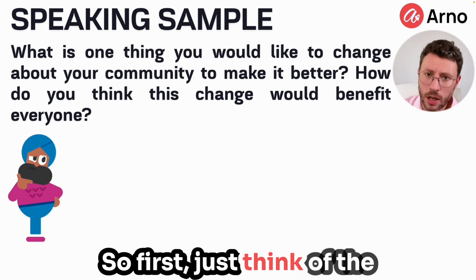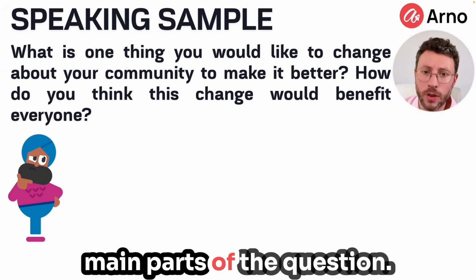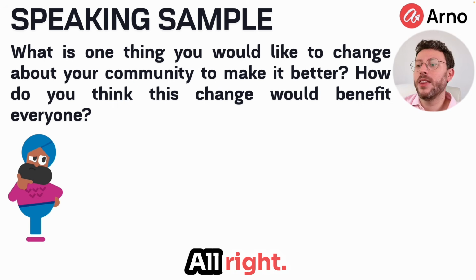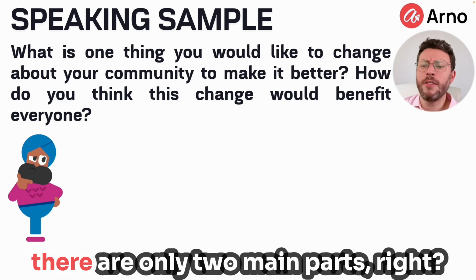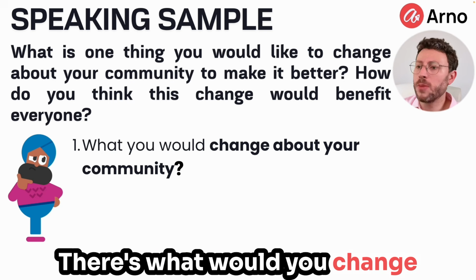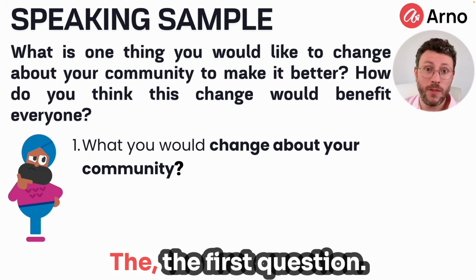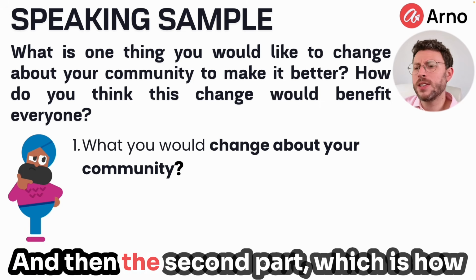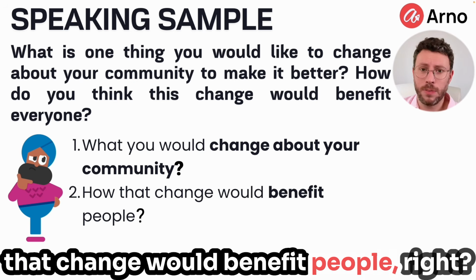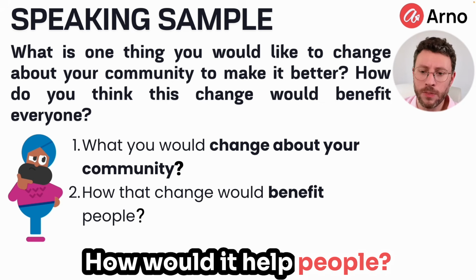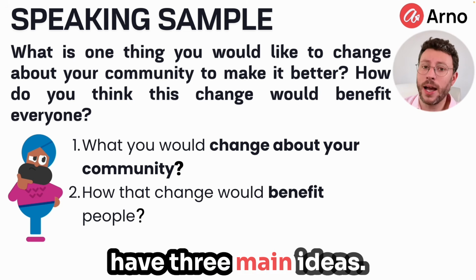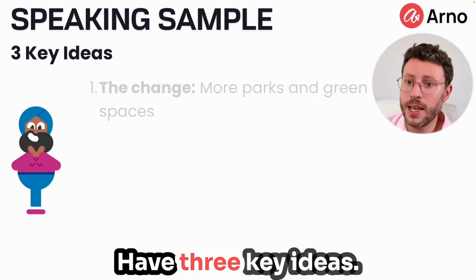So first, just think of the main parts of the question. Go. All right. This is a bit difficult because actually there are only 2 main parts. There's what would you change about your community, the first question. And then the second part, which is how that change would benefit people. How would it help people? But I still recommend you have 3 main ideas, have 3 key ideas.